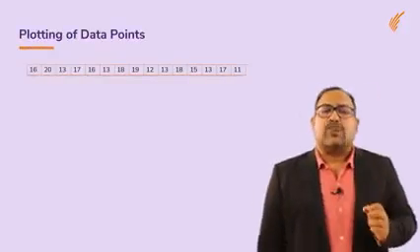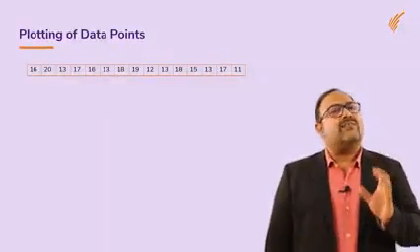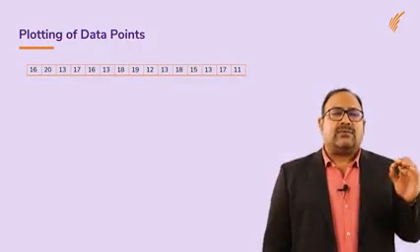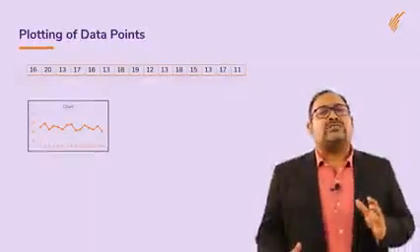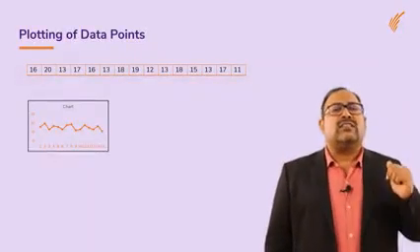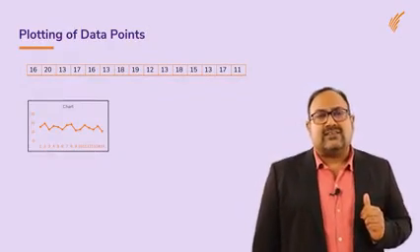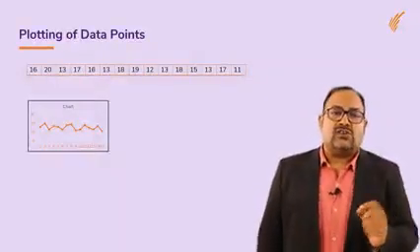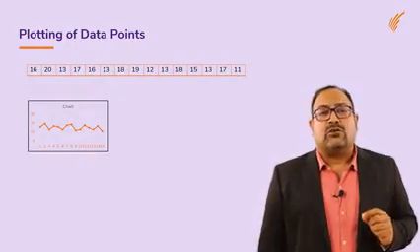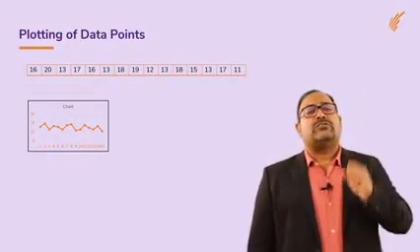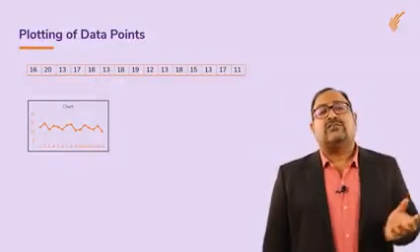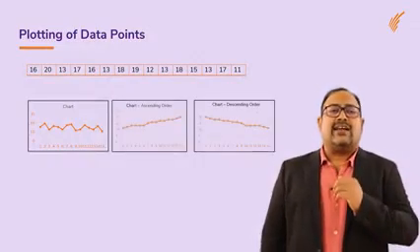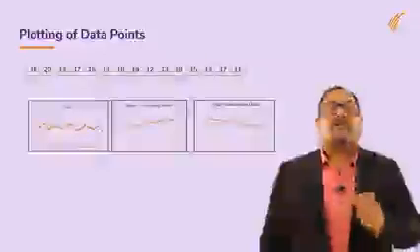Let us look at children spending time on screen. So basically the variable is screen time, and the children that you have in the school can be the data. So if I want to see that data, how can I see it? If you look at the screen, the first way of representing this is a chart where the x-axis is all about the children and the y-axis is the hours spent on screen. Who would be interested in a data type like that? Probably the school children, school teacher, and the parents of those children. If you arrange them in ascending order or in descending order, the shape of the graph changes.